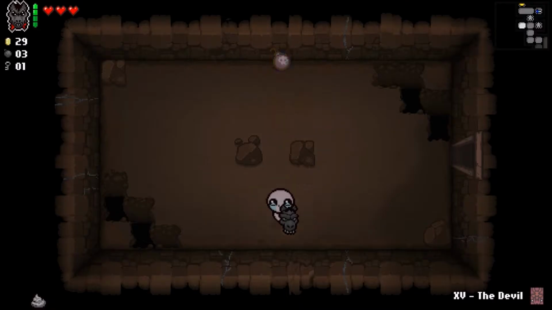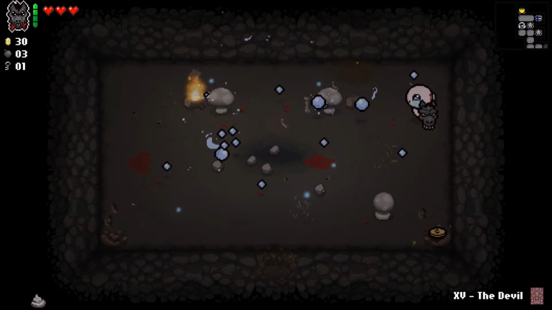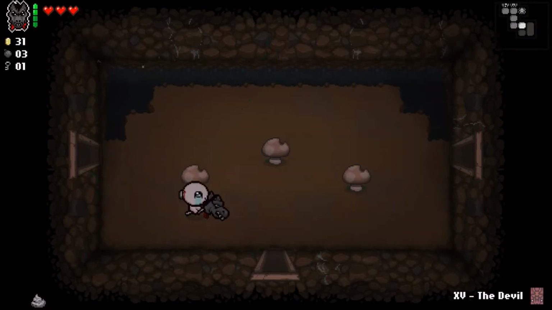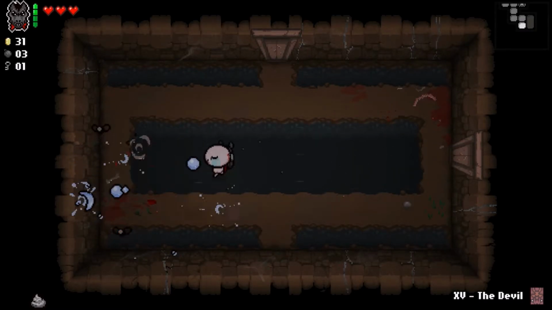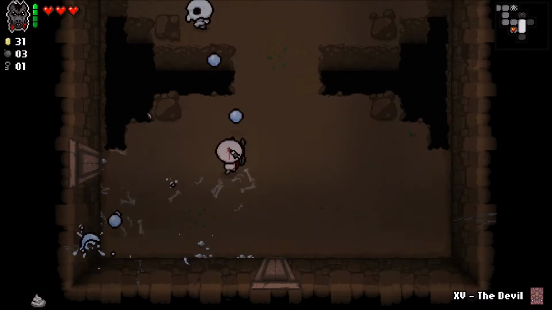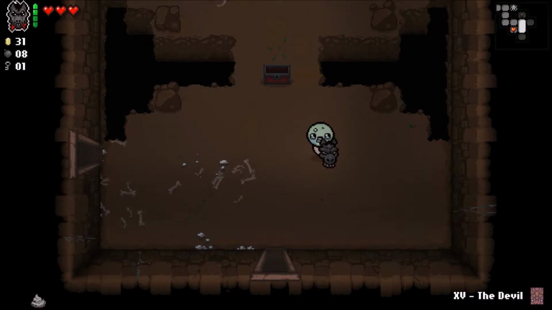Secret room? Oh yeah. Skeletons, man. Luckily, I've got lots of range and splash damage. Otherwise, if I gotta be close to them, that doesn't go well for me at all.